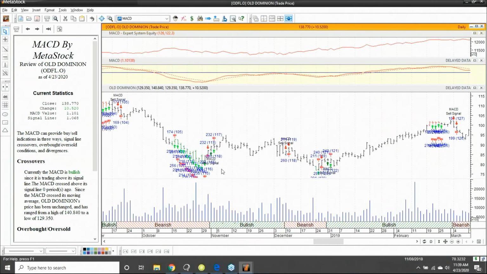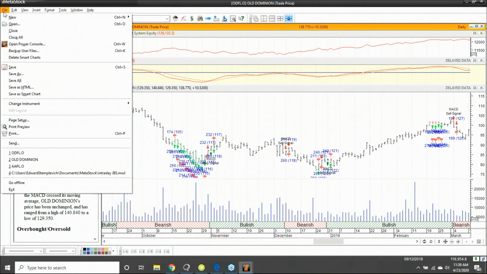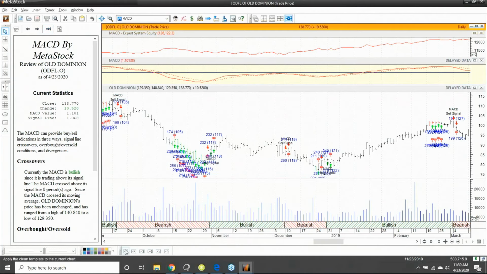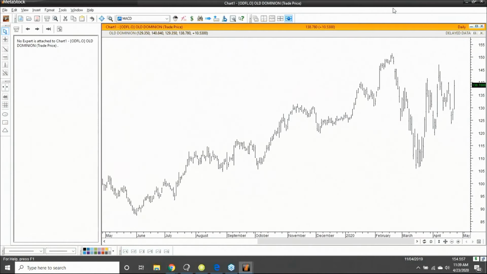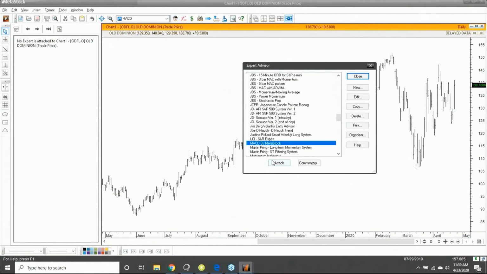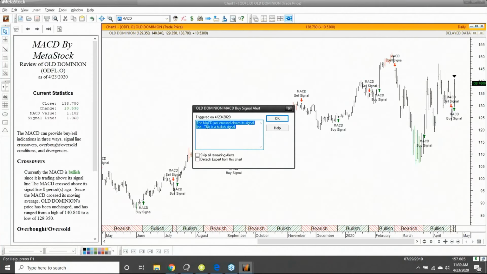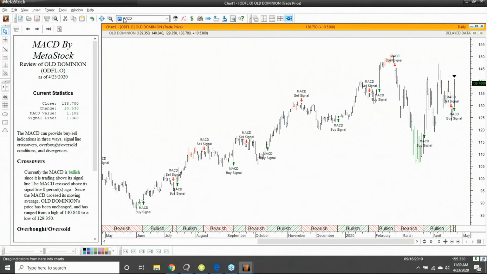What we can do to really clean up the chart is, you know what, there's an easier way. Down here, there's a little button. I didn't go over these color palettes, but you can change colors of things like moving averages by selecting it and clicking a different color. There are also different templates down here. Number 1 is a clean template. I can apply the clean template, and let me close out of the background one. This is what a clean template looks like. I can then apply the MACD again. There's the alert, and we'll pull up the MACD indicator.